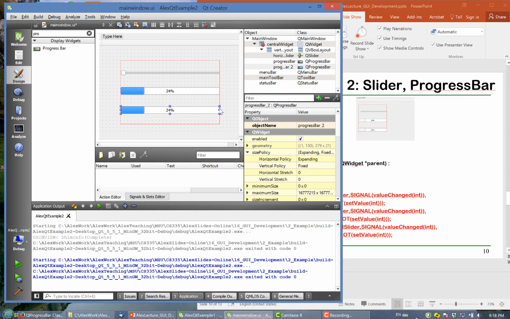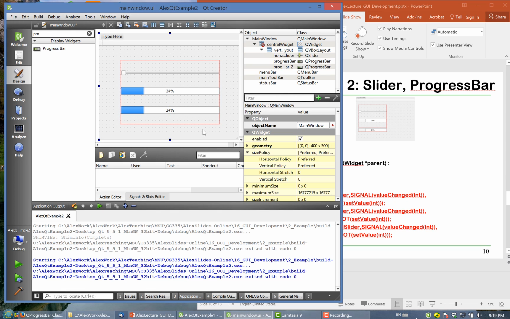By default, they call it progress bar 2, and if you want another one they call it progress bar 3. So you can change the name to whatever you want.